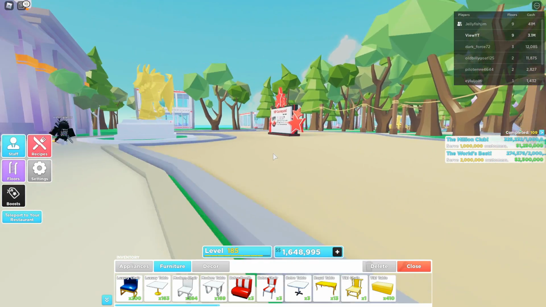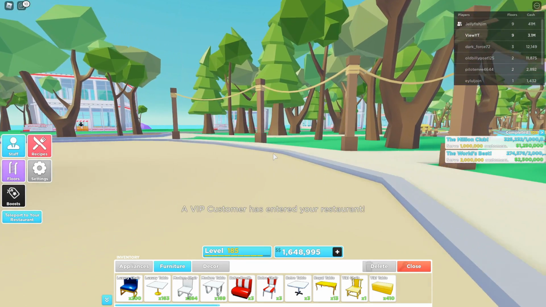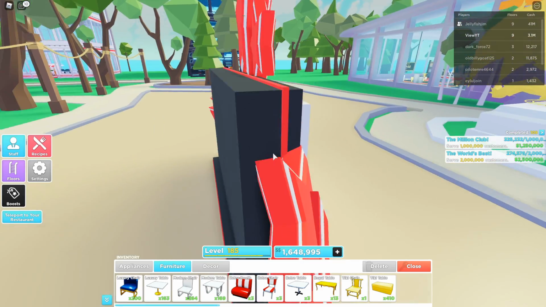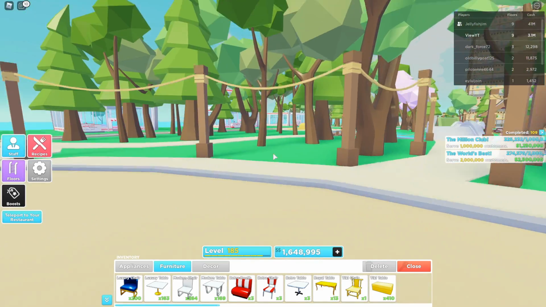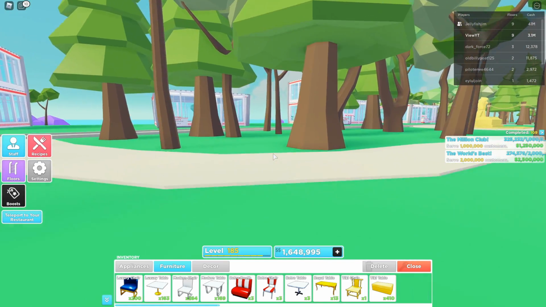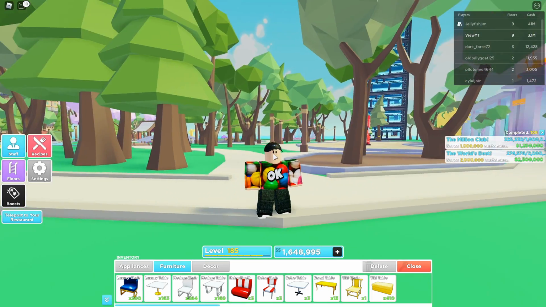Another thing that I'm just coming up with, this is just random ideas at this point that I'm coming up with in my head, so I'm sorry if you don't agree with my ideas, but obviously they're just ideas, they're not actually anything that's coming to the game. But we could have vehicles. I know that might sound a little crazy, or like a skateboard or something that you can buy from the shop.